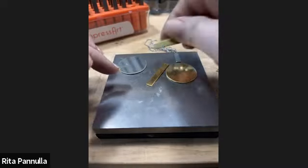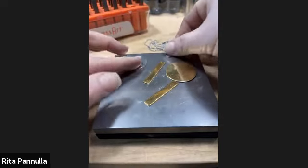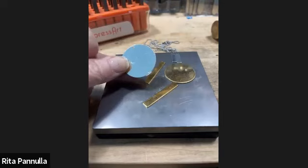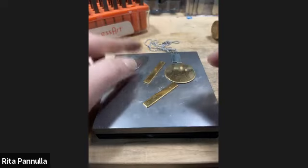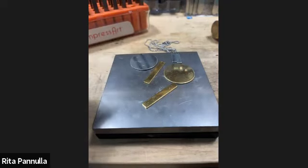I'm going to be working with a mixture of brass and alchemy, which is a tin-based alloy, very similar to pewter. It's nice and soft, and I do suggest using it for our beginners. It makes it easy to stamp into, and it holds your impression very nicely. You're going to notice that stamping into a soft metal and stamping into a harder metal, such as your brass and your copper, is a little bit more difficult. You're going to need a little bit more force when hitting your stamps with your hammer. All right. So if you are a beginner, I suggest pulling out any of the aluminum and the alchemy that you might have in your bead box tray or wherever you keep your metal stamping blanks.